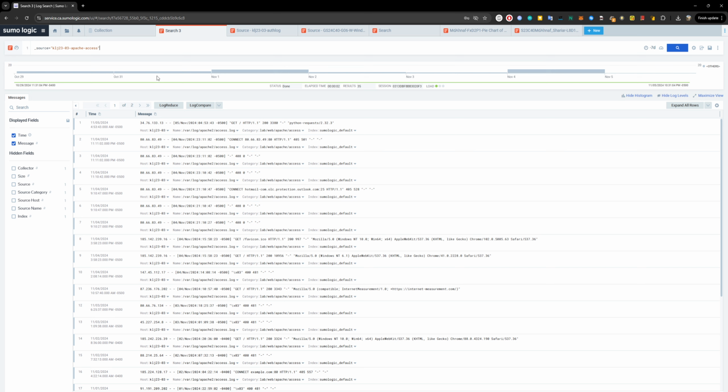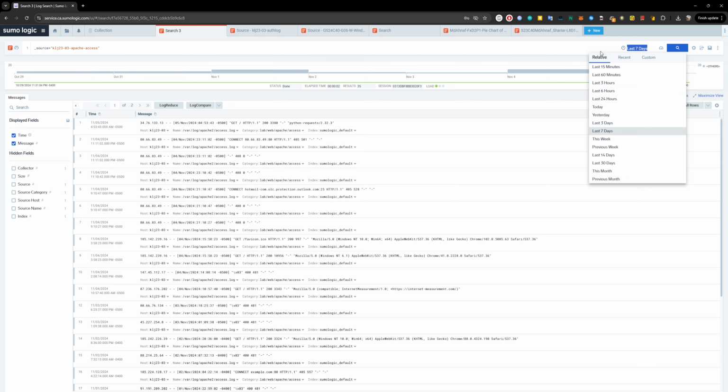So I have already selected a source here, which is Apache access log, and I have defined a time frame for the last 7 days. It will depend on how many days of log data or messages you want to view. It could be 1 month, it could be 7 days, it could be last 24 hours.